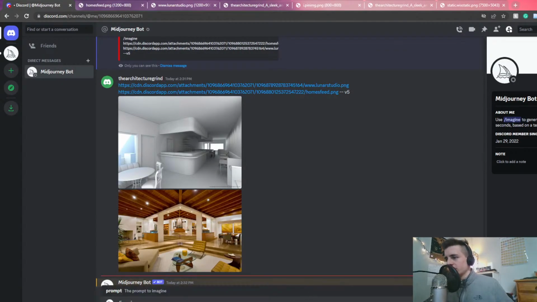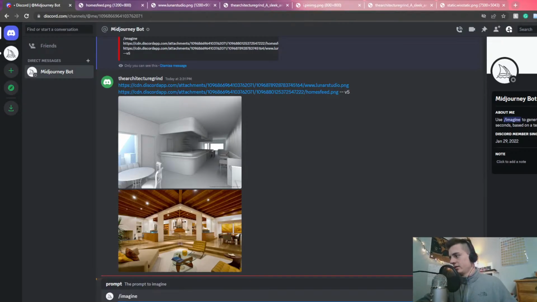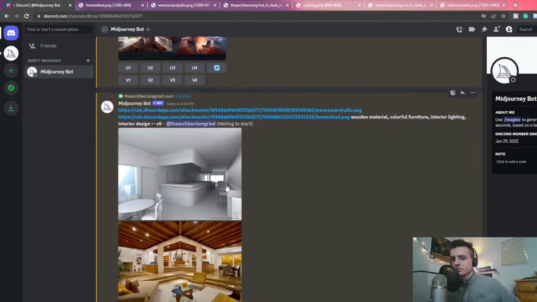So I'm not totally surprised that AI got it wrong, but let's try: wooden material, colorful furniture, interior lighting, because it's an interior space. It's like interior design. And that'll be the starting point for us for now, just to see where it gets.